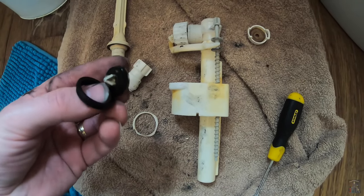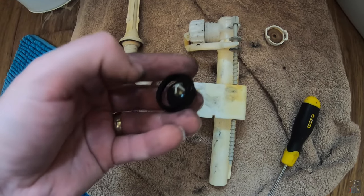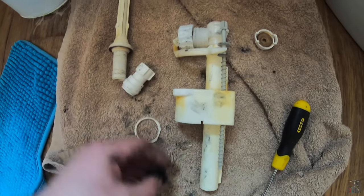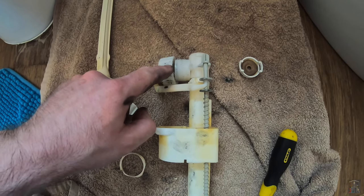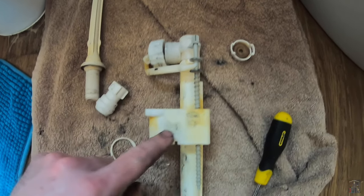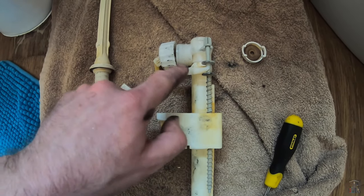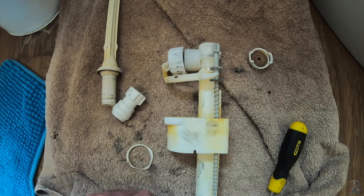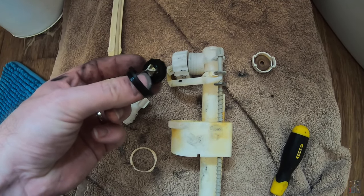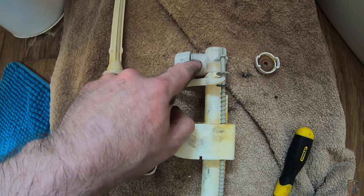The only thing I've found really so far — it is a little bit dirty — but this is a perished seal here, which is basically split apart. That fits into this part of the mechanism, which actually controls where the water is let into the cistern or not. We've got the float here which moves up and down according to the water level, which connects to this arm, and in here is where this seal lived. I'm wondering if with that falling apart it's having some impact on the water flow through here into the system.